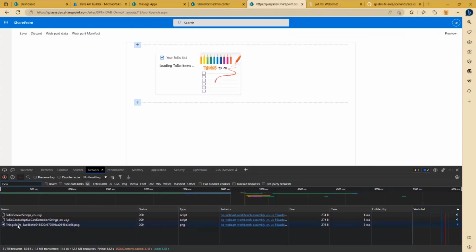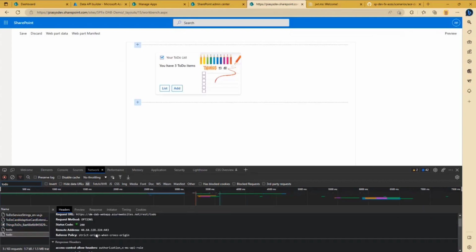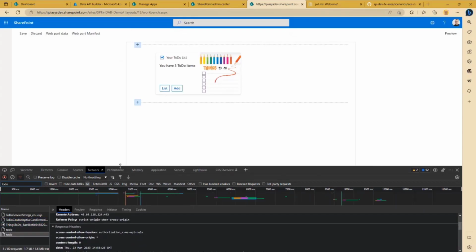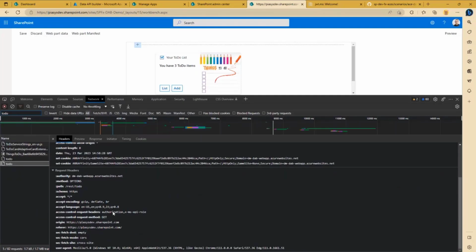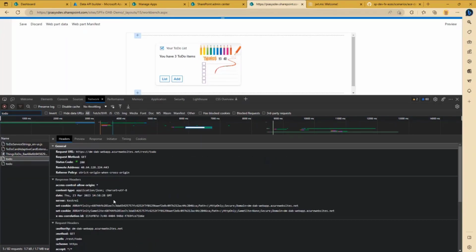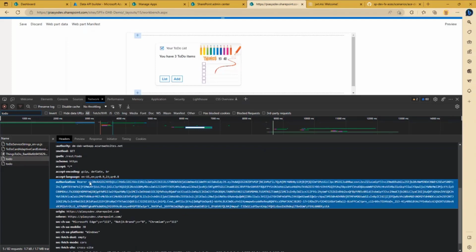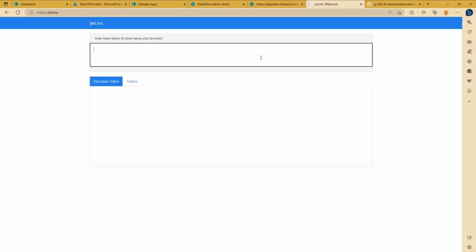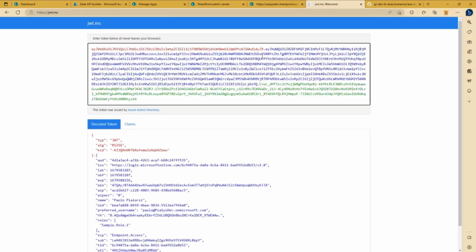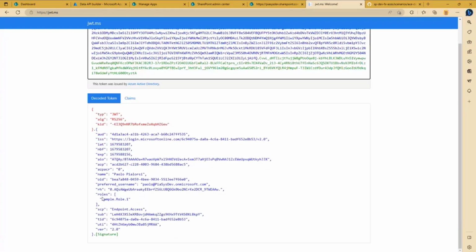And you will see that there is a to-do request right here. If we scroll a little bit down, let me make much more room here. We have, most likely, the access token right here, the bearer access token. This has been inserted in the request by the SharePoint Framework infrastructure. We don't need to take care of it because it is provided out of the box by the AAD HTTP handler. And here we simply have a request with an access token with the sample role that DAB is waiting for in order to grant me the permission to access the target to-do items.